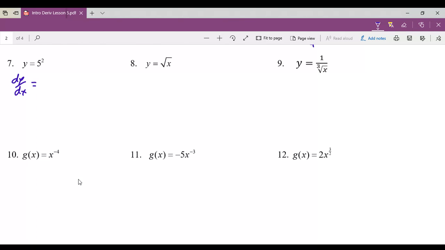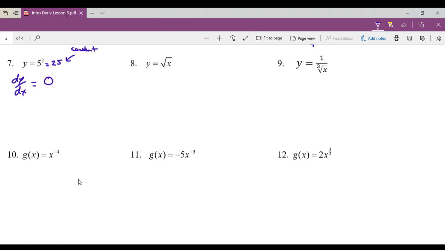So what is the derivative? Notice this isn't command notation, guys. This isn't d dx of. This is dy dx. That's the symbol for the derivative. What would it be here? Maybe pause the video and see if you can do these three. When you come back, hopefully you said 0 here and you didn't do anything silly like 2 times 5 to the 1. You're like, oh, that's what I did. Well, hopefully you didn't, because what is 5 squared, guys? It's just 25, right? At the end of the day, this is a constant.